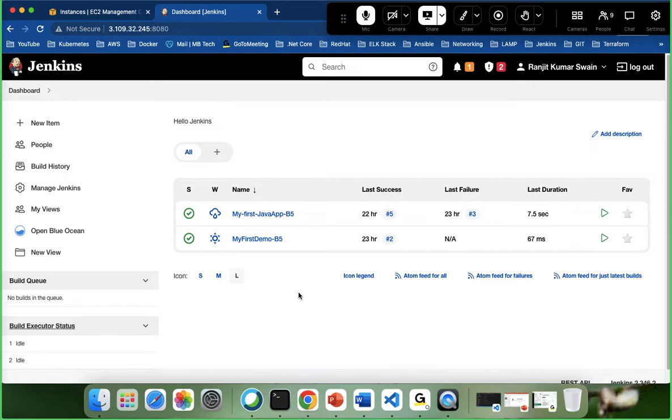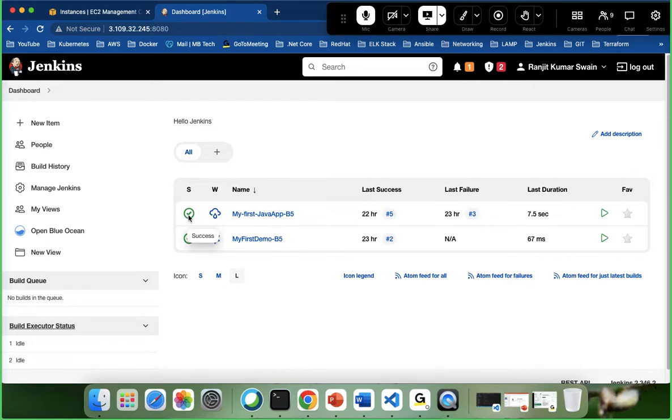That's why you are seeing all this new dashboard and new UI. But in your company they might be using an older version of Jenkins. Companies don't frequently upgrade and update Jenkins, so you might be seeing different kinds of options here, a different logo, different icons you can see here.